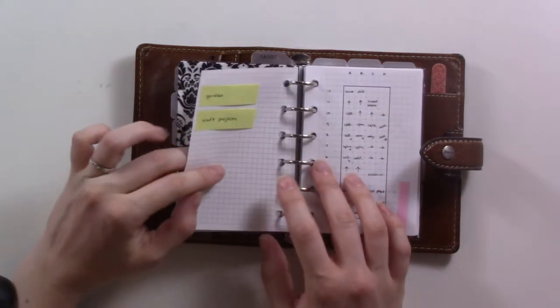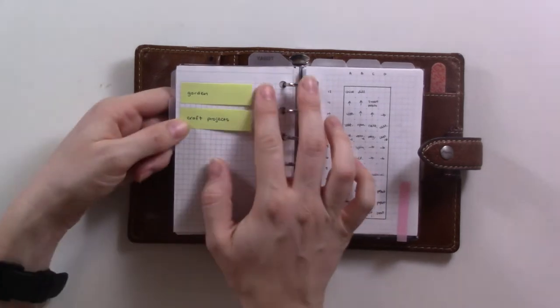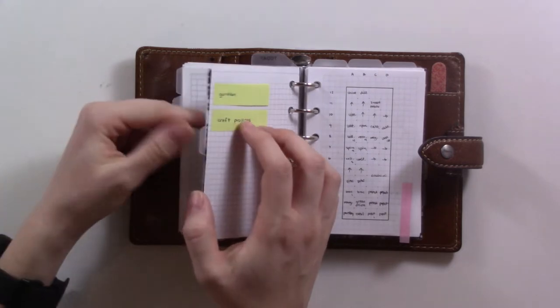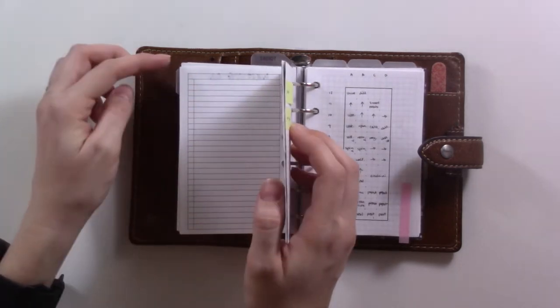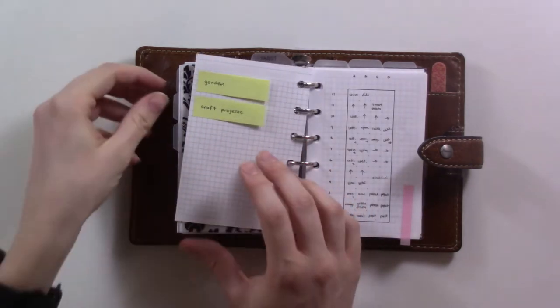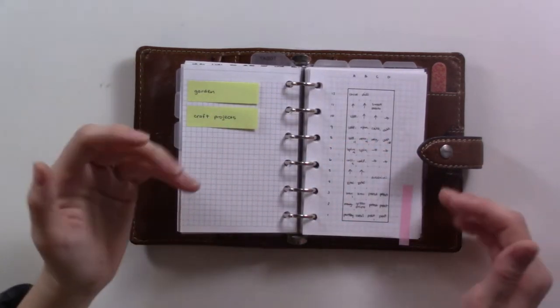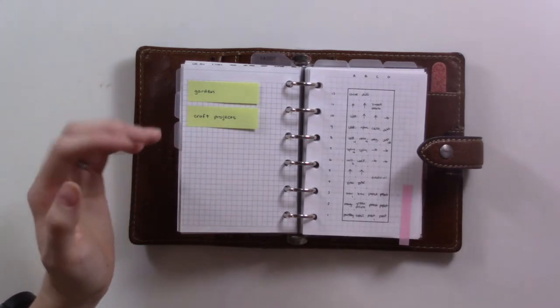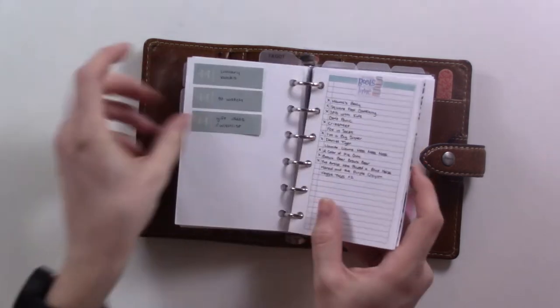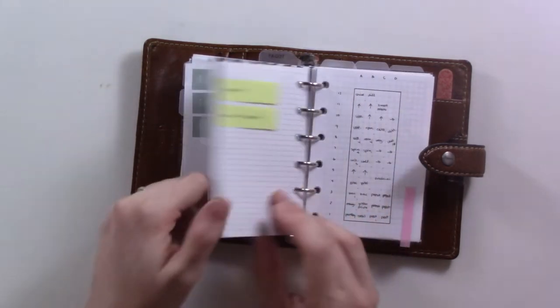This is my sticky note index. You'll notice that on the last tab as well. Basically in a ring binder where you don't have page numbers, you can't do an index with page numbers. It just sort of tells you what's in each section and what order they're in, so it just makes it a little easier to find something sometimes.